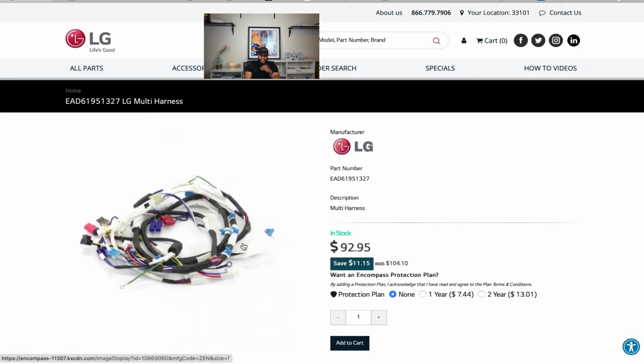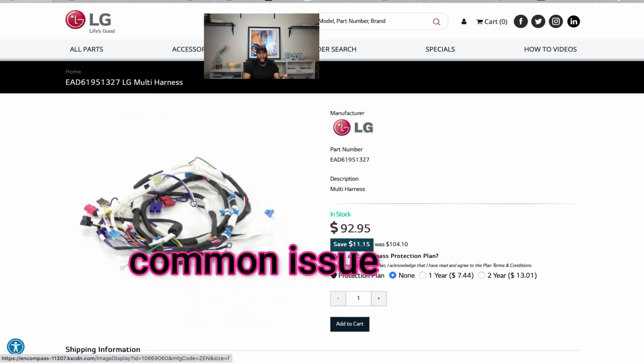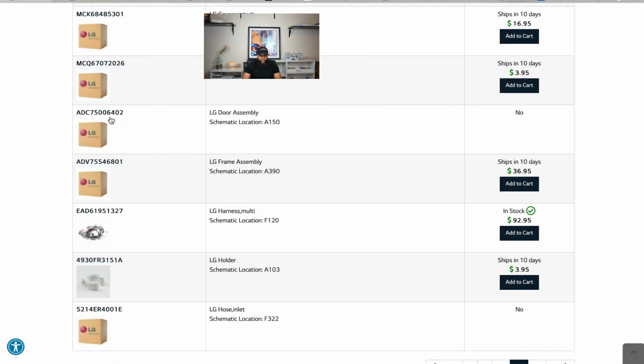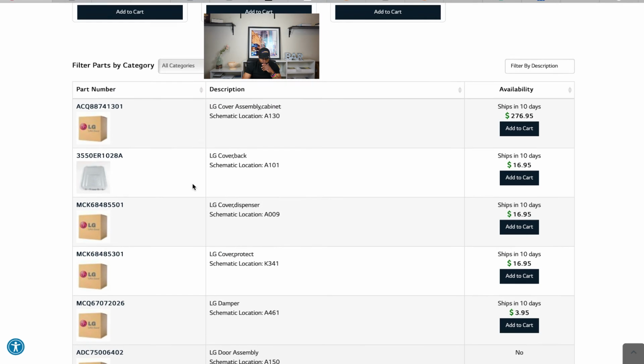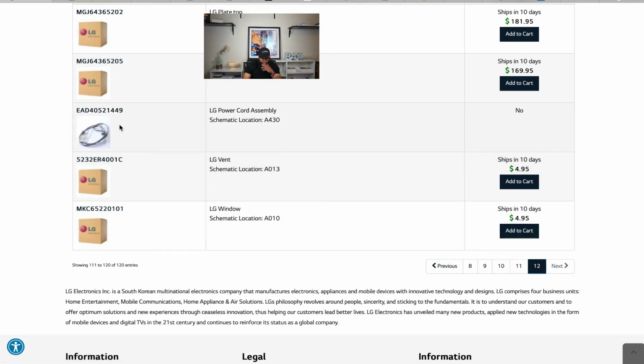Wire harness. The only issue that I have, not this wire harness here, there's a wire harness in the back that connects to your motor. That sometimes gives issues because of all the back and forth that the machine does. It pulls on the wire harness and can short it out. But not this one. This is $92.85. So I don't think it's that one. Hopefully they show the one that I'm talking about, because that one is connected to the motor.